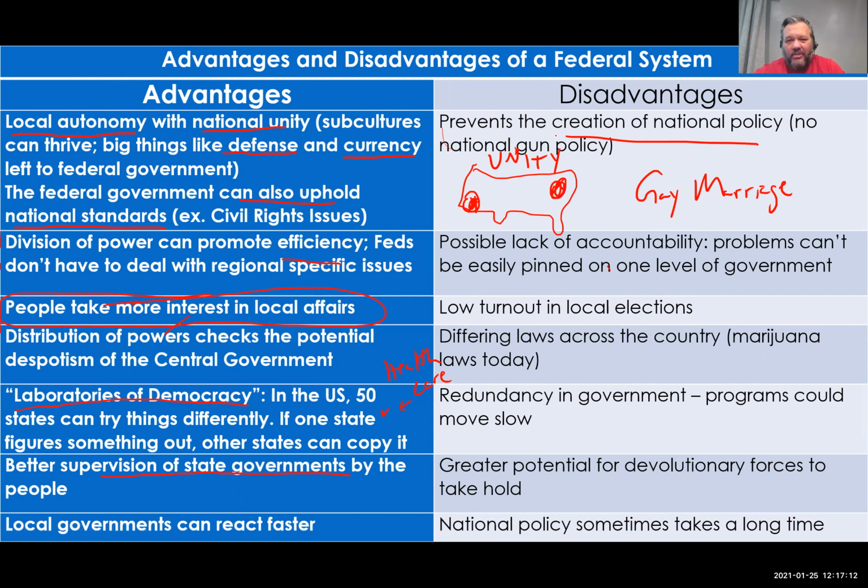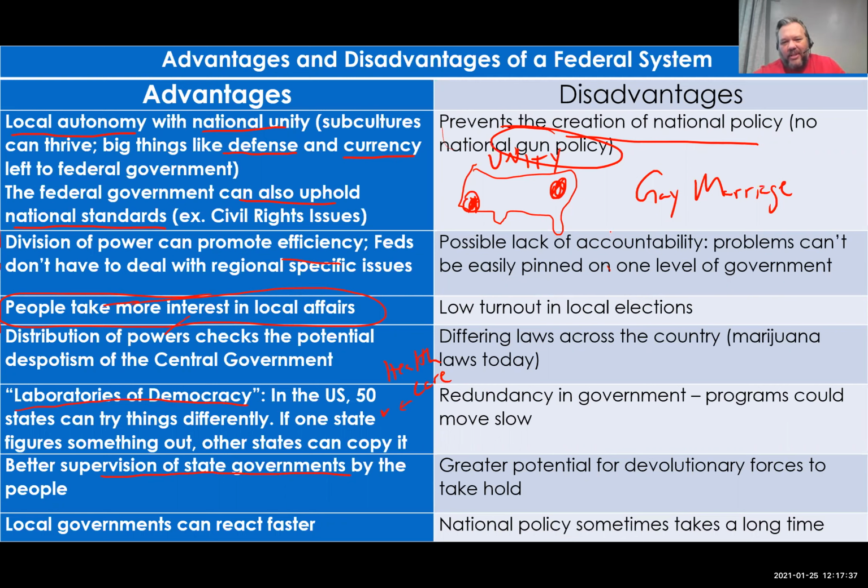If you look at gun laws around the states, they are very different. And so that's either a good or a bad, depending on where you are politically. Sometimes you'll say, "Hey, states should be able to do it," and other times you're going to say, "Hey, the federal government should make a law," depending on which political party you're in and whatever the issue is. So it'll make you happy sometimes and sad other times.